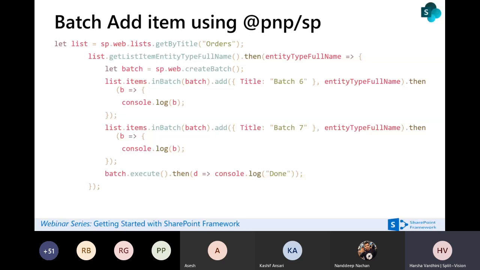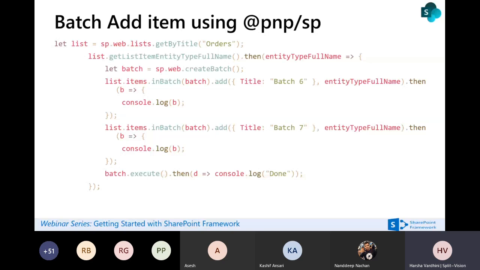After creating the batch, in each request I'm passing the batch variable. In the add, I'm passing the entity type full name. This is the same as the example we have seen in jQuery. It is required so that it knows which list it is going to. You can have multiple objects and put it in a for each loop. And after writing all this, in the last line, we just say batch.execute.